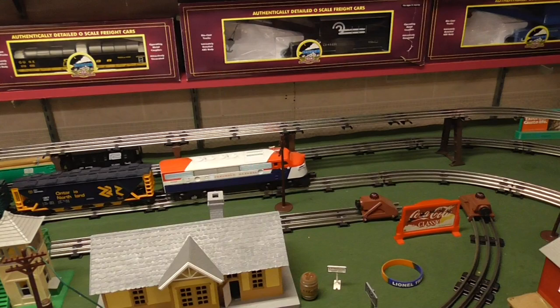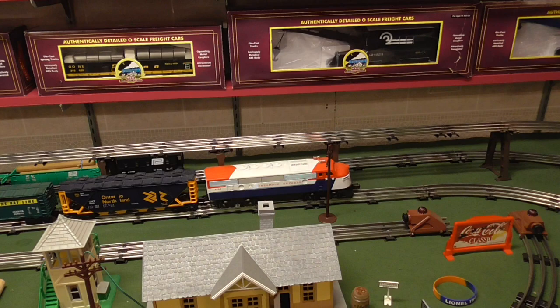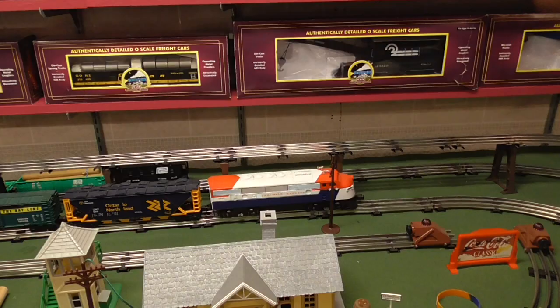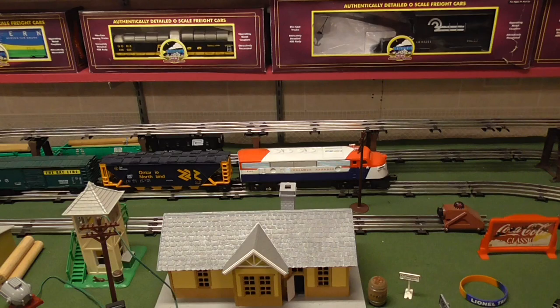If you decide to go with Atlas O or Gargraves, it's not going to work so well for you. So if you are one of those that have mainly magnet traction locomotives, and you want to change your track because you bought one MTH DCS or one Lionel TMCC or Legacy, then unfortunately the MPC era locomotive is not going to pull as much as it once did, because it will not gain any traction, because it relies on magnet traction instead of rubber tires. So just keep that in mind when you're planning out what you want to do.